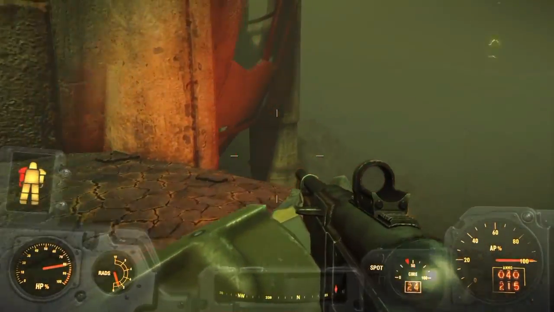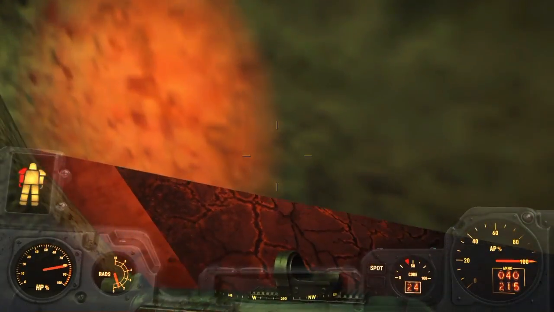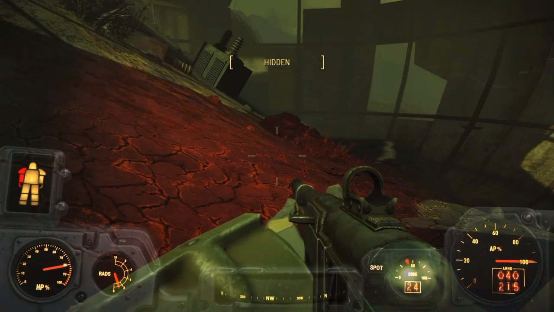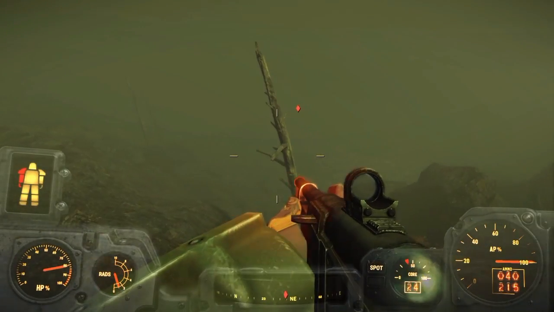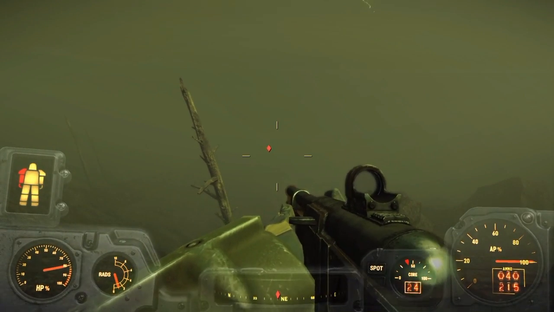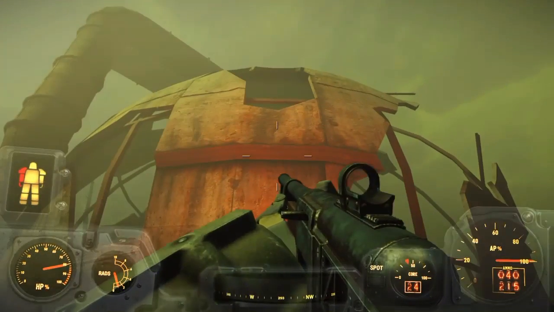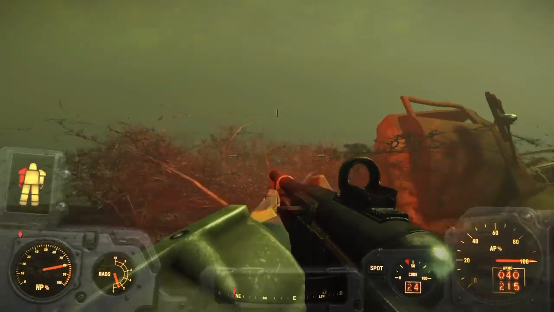So when you're wandering the wasteland and you're walking around, I've got the X-01 power armor, and I've got the jetpack. That makes it extremely easy to get up really tall rock faces. Just so you know, it is definitely worth investing in. Jetpacks are sweet.